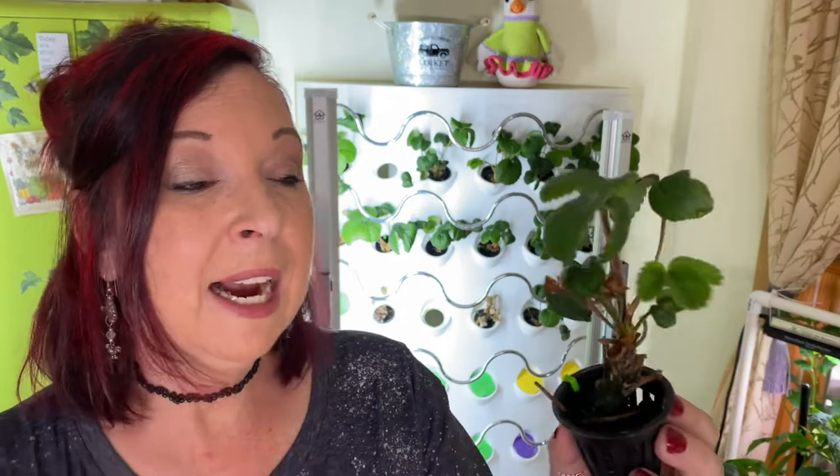Initially I started off with the plant probably a little too low, and the crown of the plant — which is the base or bulb section of your plant — was getting too much water. I would continuously try to pull them up so they weren't being saturated. With my units I run a full rain cycle of 15 minutes on and 45 minutes off, but because these felt like they were getting way too much water I switched it to 15 minutes on and an hour off.